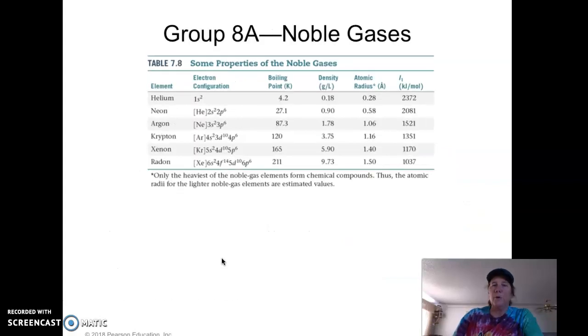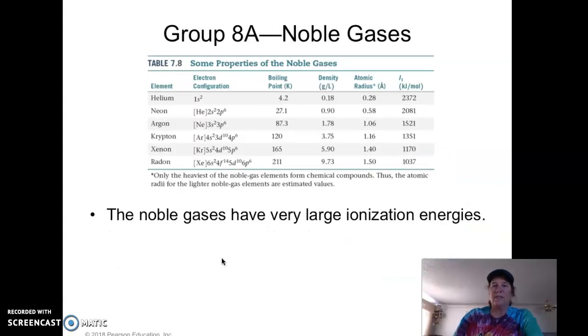Okay, the noble gases, again, is the group that's stuck up. They don't react with anybody. And the reason for that is they have a full outer energy level. They don't need anybody, okay? They're good. All right, so they don't react with other things. The bigger ones like radon and xenon do a little bit because, again, you've got a really big atom, so it's kind of easier to sneak away an electron or two. But these guys, helium, neon, not going to happen. They don't react with anything, okay?